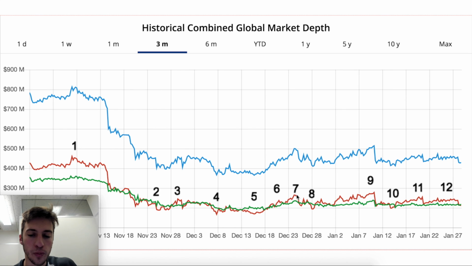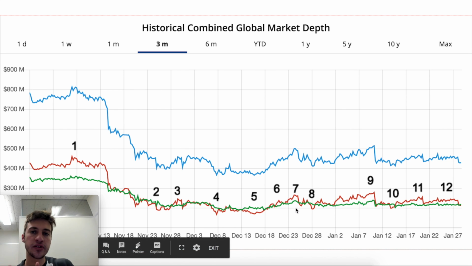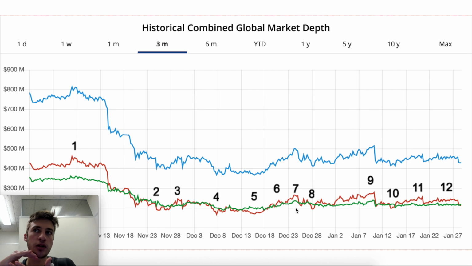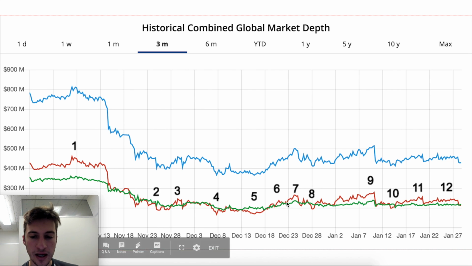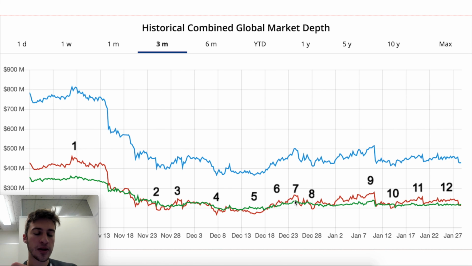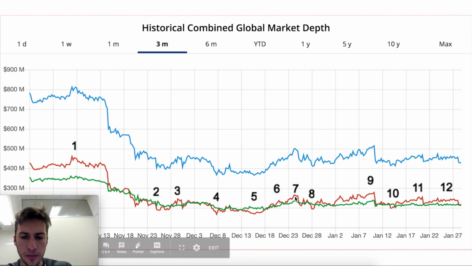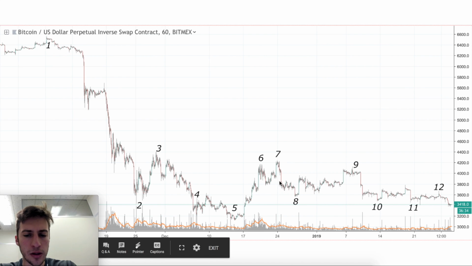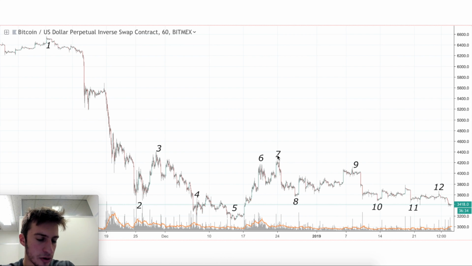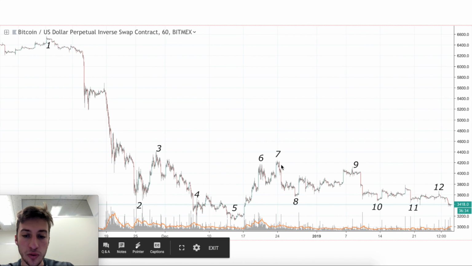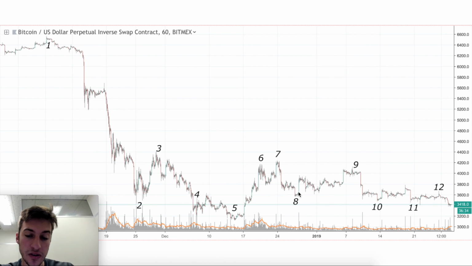Now, at point number 7, we have probably the greatest difference between supply and demand as we've seen yet in here. There's a very, very big difference, and what we call that difference is the MDR, or the market depth ratio. And the market depth ratio here, I think, was very negative. So we have a lot more supply than demand. December 24, point number 7. Point number 7 was here, and because we had so much more supply than demand, price really falls this time from 4,200 now to about 3,600, or just below that psychological level.